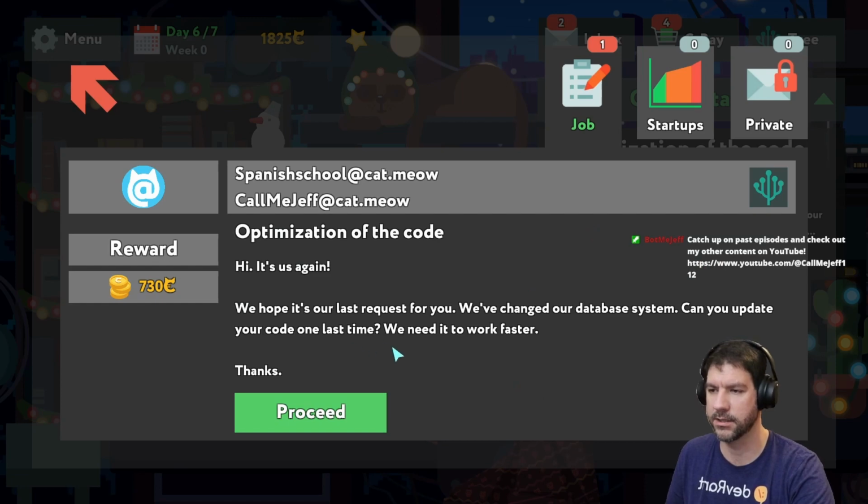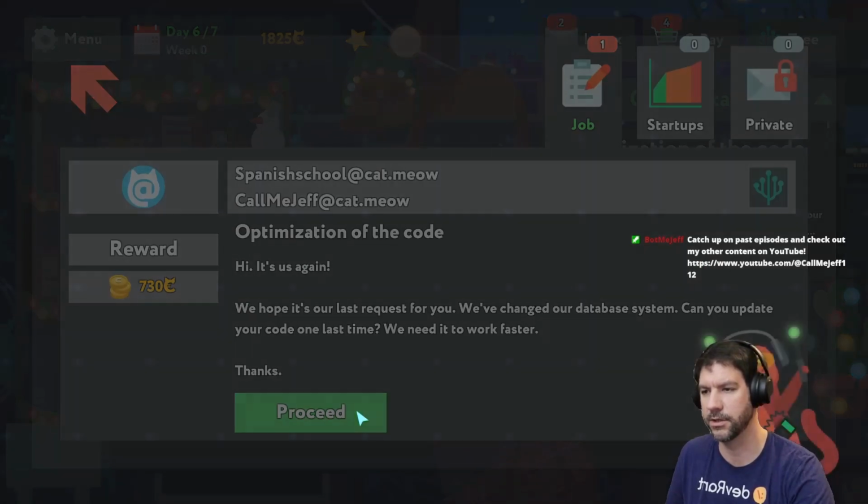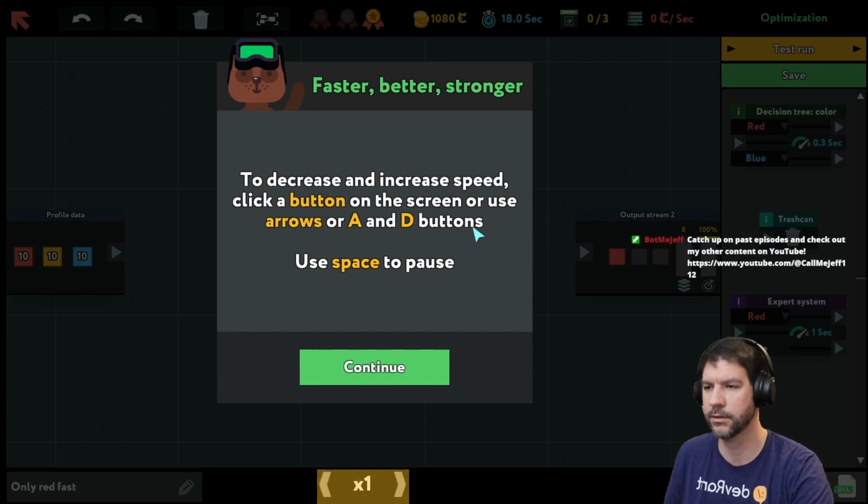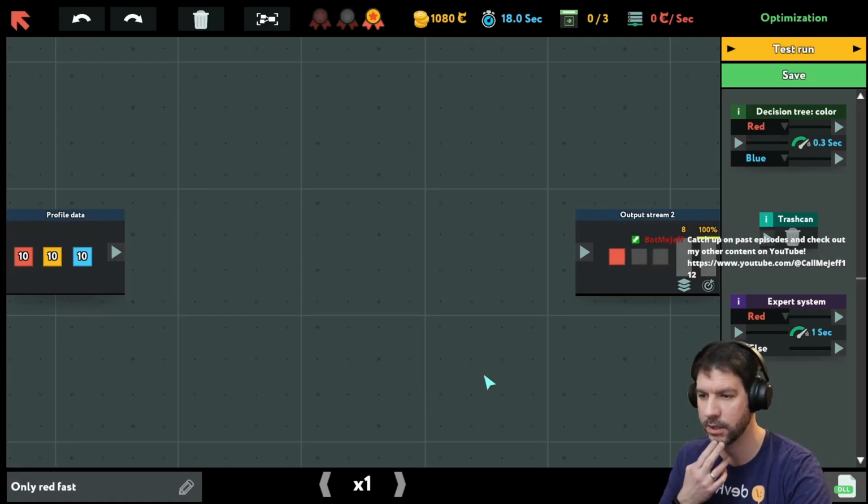So let's take a look at this. We changed it. Can you update it to work faster? Faster, better, stronger. To decrease and increase speed, click a button on the screen or use the arrows A and D. Press space to pause. That's just to make the simulation run faster.